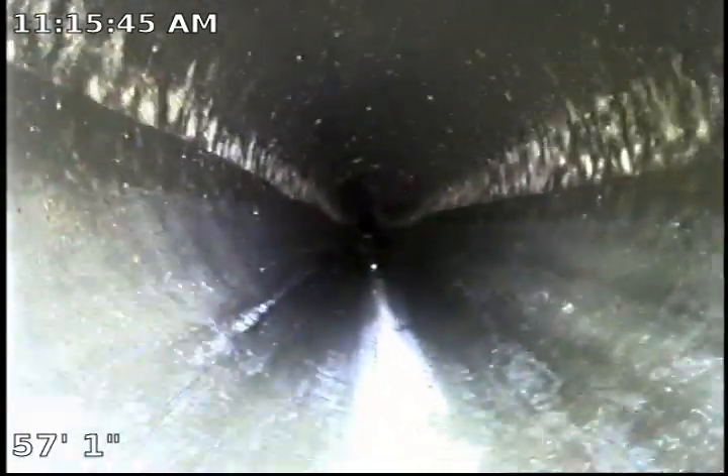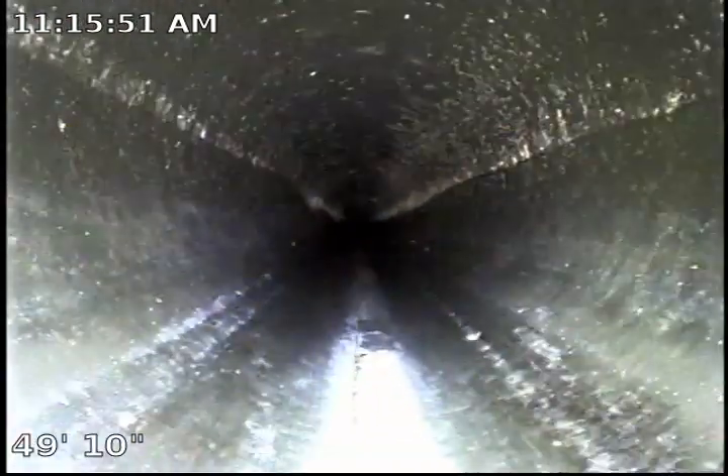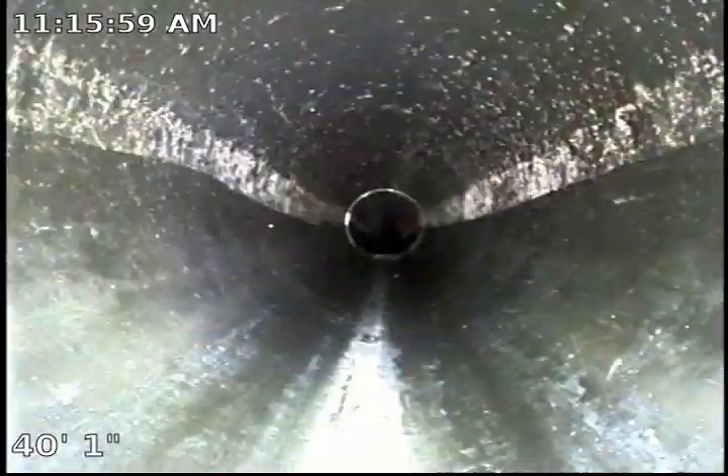Other than that, the newer ABS pipe looks to be in pretty good condition. So the best course of action is continuing replacement of the actual sewer main line — which covers the parkway and the street public works — picking up where the sagging in the ABS plastic is, and then replacing with new 6-inch pipe all the way through the city connection. That will be a good course of action.